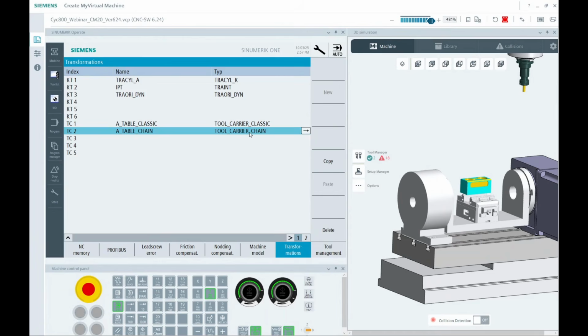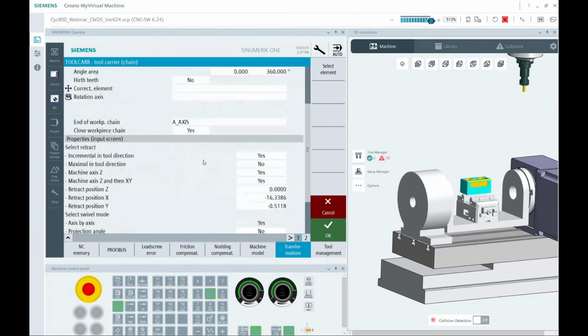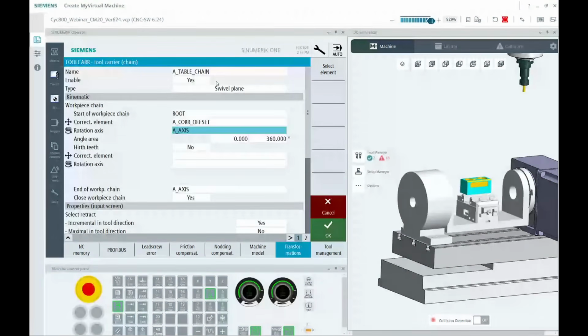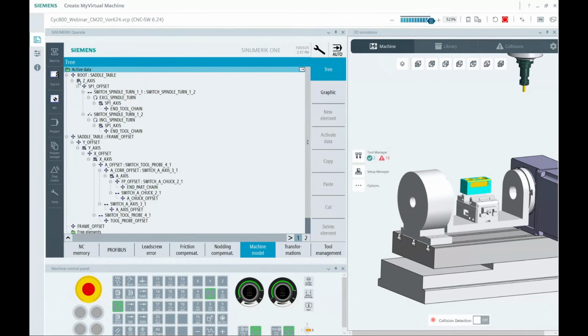Now, when you get to the chain, when you look at the transformation, it has a couple components it's calling out, but no real numbers here, right? No real numbers to find the center line, because you now have a machine model. You have what's called a kinematic chain. Think of this kind of like an assembly of all the components. So in this case, hey, I have a y-axis. I have a y-axis that carries an x-axis that eventually carries an a-axis.